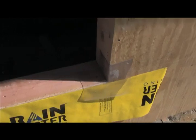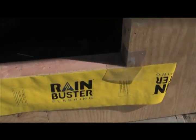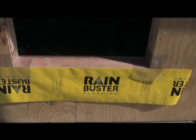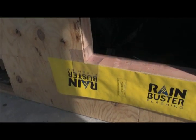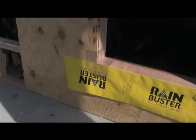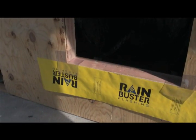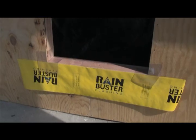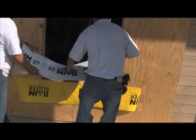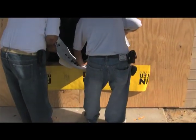Many windows could be a hundred or more pounds, and that collision when the window lands on the rough opening can be rough. This corner is going to be like armor — it's going to help protect our materials and not let the collision of the window landing in the rough opening be a problem. And we're going to use a Rainbuster 40mm waterproof membrane.